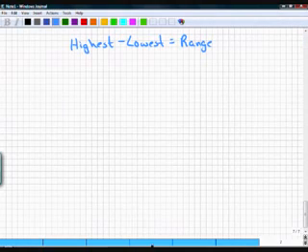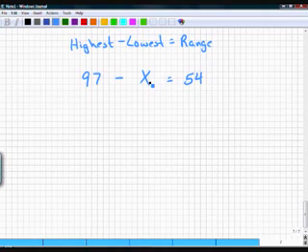So let's go back here. It says the range is 54. So in place of range, put a 54. The high score is a what? 97. So you have 97 minus. Do we know the lowest score? Put an x. Does everybody see how we got that equation? Guys, an equation is simply a set of steps that arrives at a conclusion. To find the range, you do highest minus lowest equals range. Plug in what you don't know, plug in what you do know, and use it to find out that unknown.